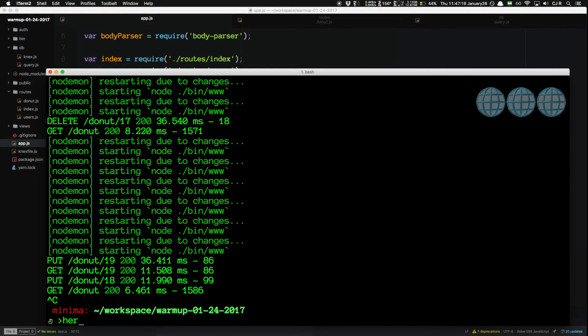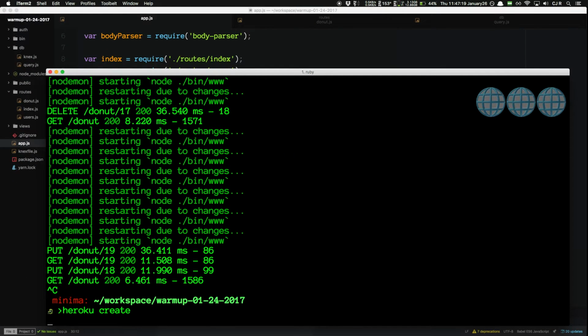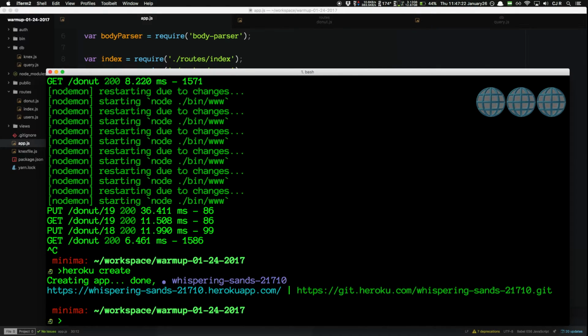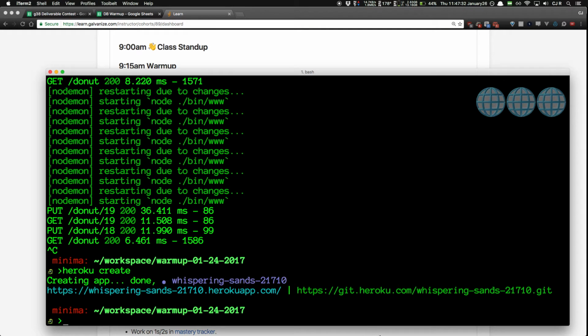So right inside of here, I'm going to run heroku create. Sweet. Got myself an app. I honestly don't know all the commands. I typically just do it from the dashboard. I can tell you all of them. Cool. But I guess I will show how you would do this from the dashboard.